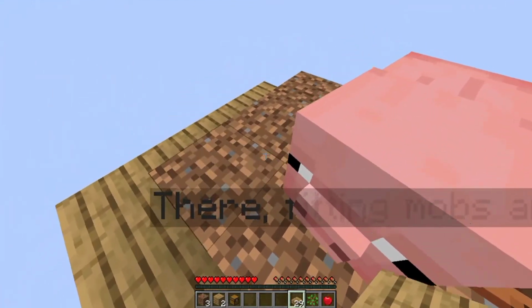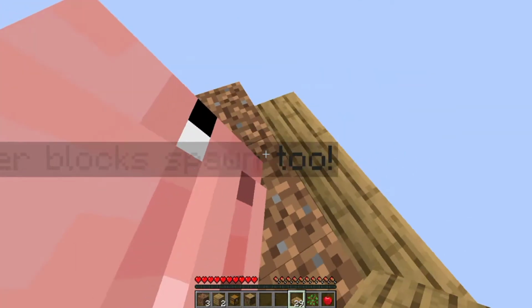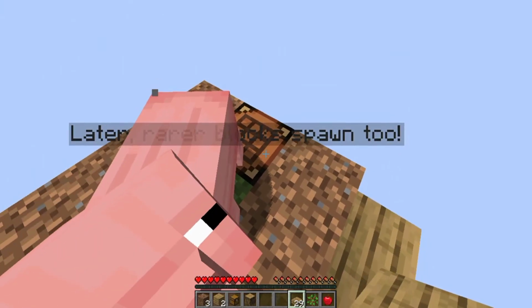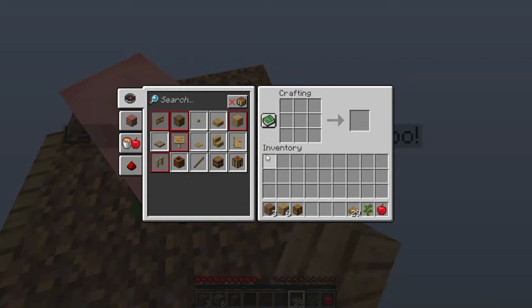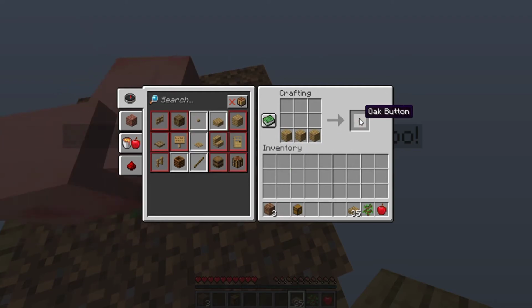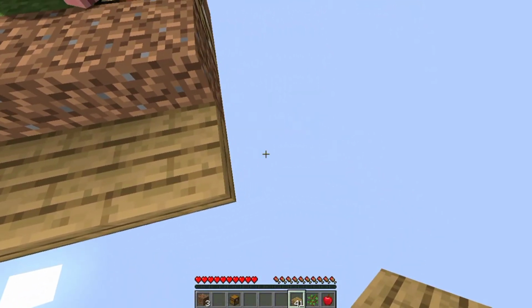Am I dumb? Yes, I am. Who said I'm not? Okay, that's good. Pig, you have to move. I have to craft. Okay, I think I can make more slabs. For now, I will make more slabs because I need those for making my island big. Big and fat.